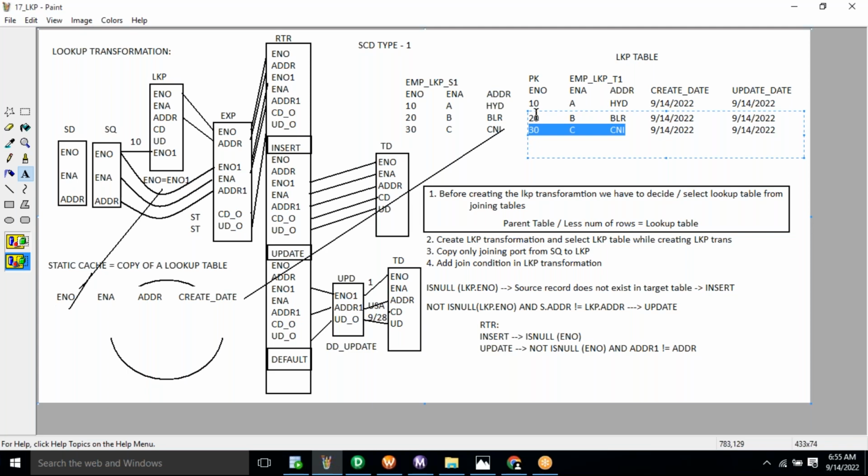For that, what do we have to do? That we'll see. Now let's say first employee number 10 does not exist, so it has been inserted. Next, it has started processing the employee number 20 record. Both the mappings started at the same time, M1 mapping and M2 mapping, let's say at 7 a.m. Employee number 10 is inserted through M1, and employee number 30 is inserted through M2 mapping.